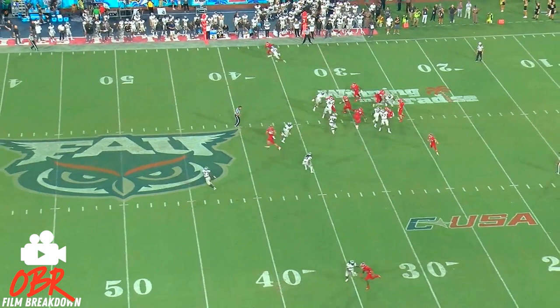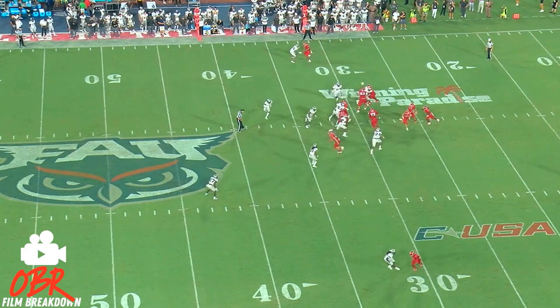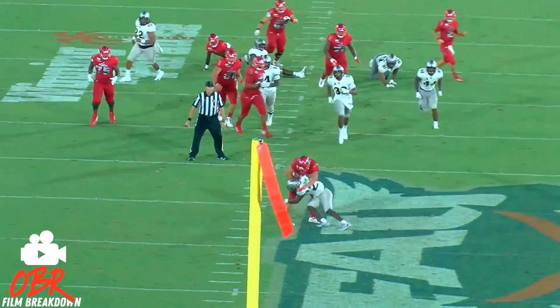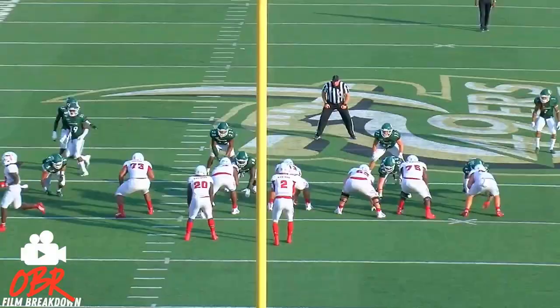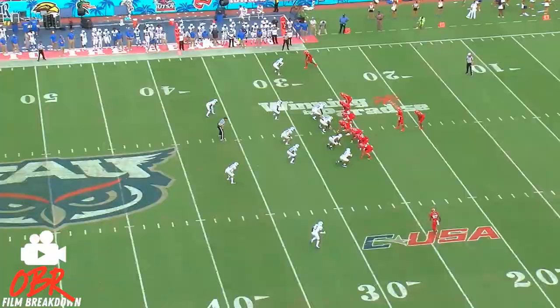You can see him as an inline tight end here. What he does well is he gets up the seam and runs well, whether it's in the slot, the H alignment, or the inline Y alignment. He's an effective route runner up the middle of the field, and Florida Atlantic did use some scheming to get him open occasionally, but very soft hands and the ability to get out on play action, sort of undetected, mirroring a look of running down the field, maybe climbing to the second level so defenders miss him. He's got enough speed — he's a 4'7", 340 guy — to get out in the open field, not top-end big-time speed, but enough to be effective as an inline tight end. Over about 200 snaps as an inline tight end, he's an effective route runner from that position, and Florida Atlantic used him in some really good variations.